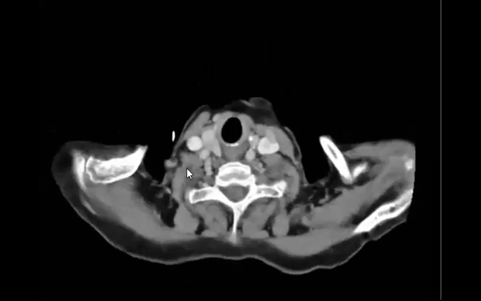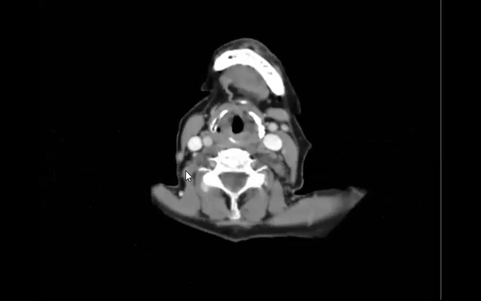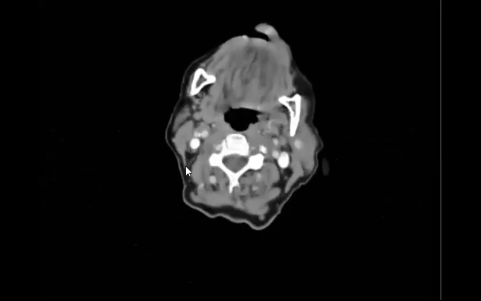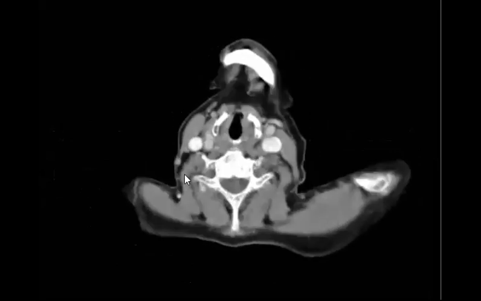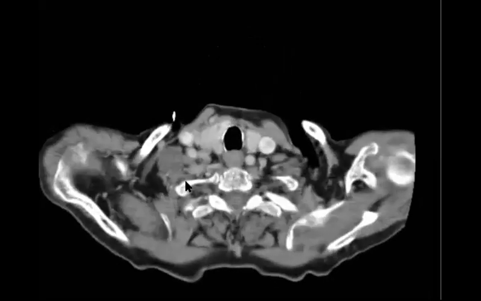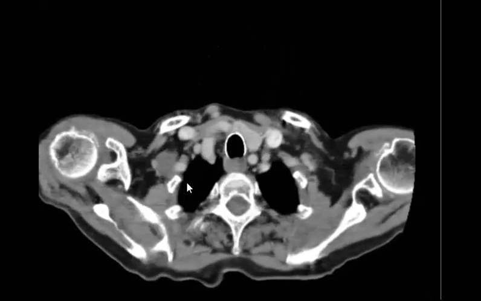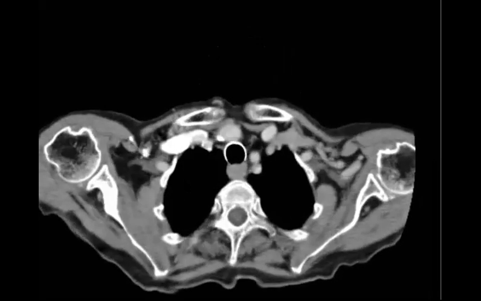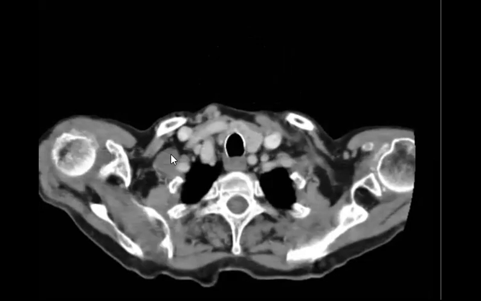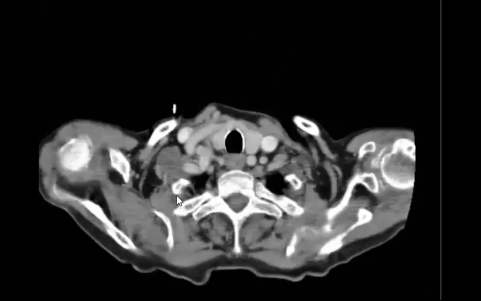The patient came because he has a suspected swelling in the supraclavicular region, and they want to know if it is suspicious or not. So what do you think about it? This patient is about 70 years old. Do you think it is a suspicious soft tissue?